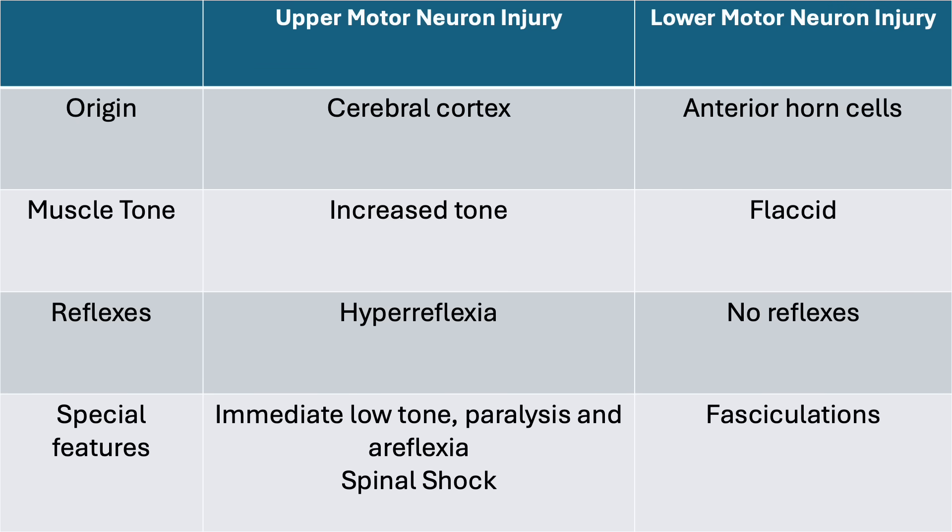Okay, let's review what we know. The origin of upper motor neuron injury is typically in the cerebral cortex, but it can be anywhere along the axon's track. Lower motor neuron injuries are going to occur in the anterior horn cells in the spinal cord.